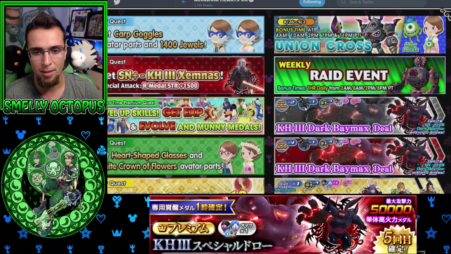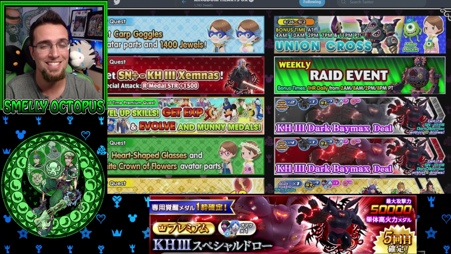Both of them come with Baymax 1 trait per pull, and the only difference is pretty much the 2 Kingdom Hearts 3 medals per pull, or the 4, and obviously half the mercy pull. So banner wise, cool. I like it. Medal wise, I like the art. It's cool. Let's talk about the medal itself.